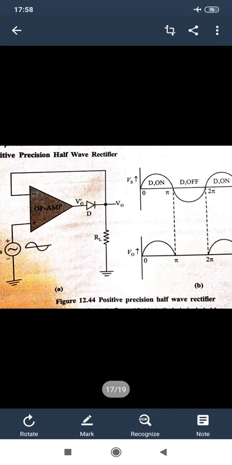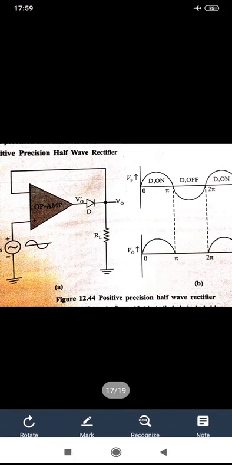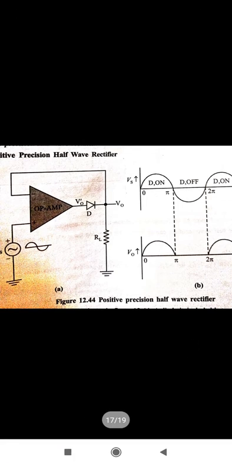In this positive half wave precision rectifier, we generate only the positive wave in a rectified manner in the output. That depends on the position of the diode with respect to the input terminal, positive or negative, and whether it is in the off or on condition with respect to the input source. According to the waveforms, the output depends on when the diode is on and off. When the diode is on, we generate the output between 0 and pi, and when it is off, the output vanishes between pi and 2 pi. So we generate the positive wave.